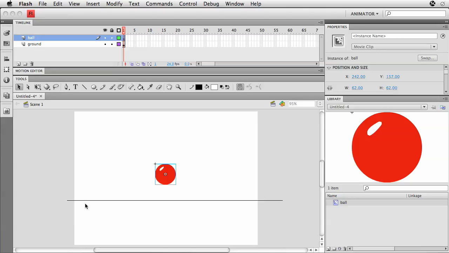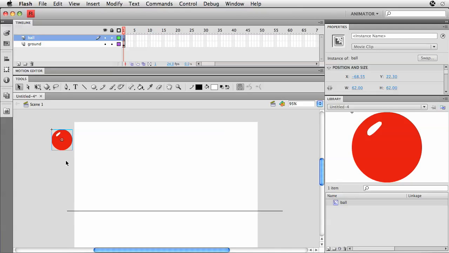Now we have our essential elements. We've got a ground and something to animate, and that thing is on its own layer by itself. And we've got a ground to give us something to bounce off of. We're going to animate this ball. So what I'm going to do is put it at its starting location. And it's going to start off stage, so it's in that gray area.